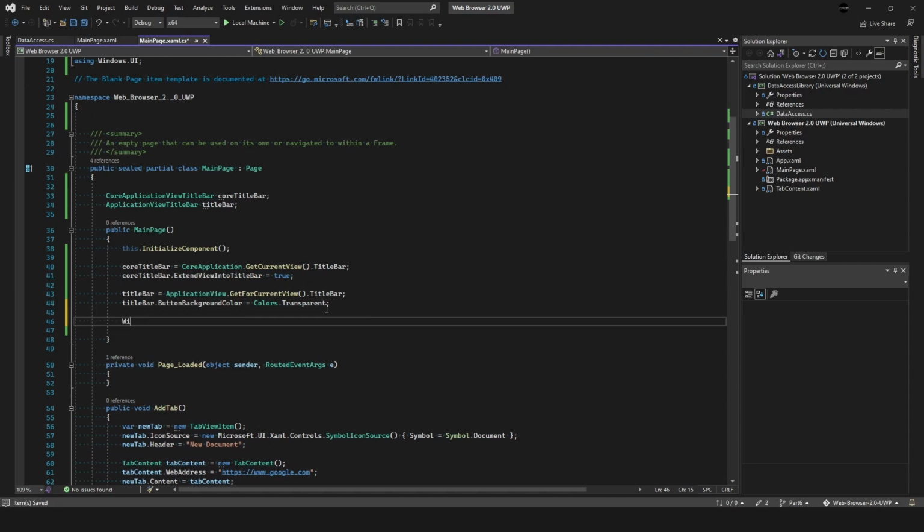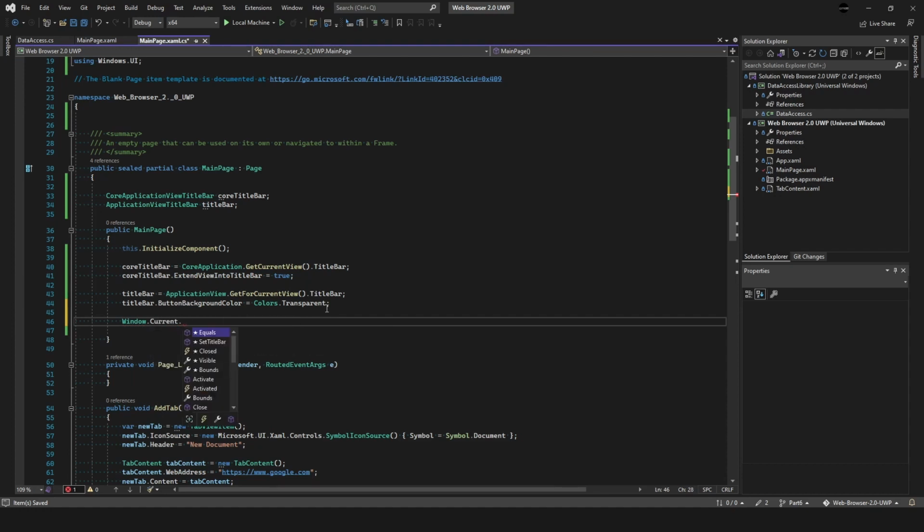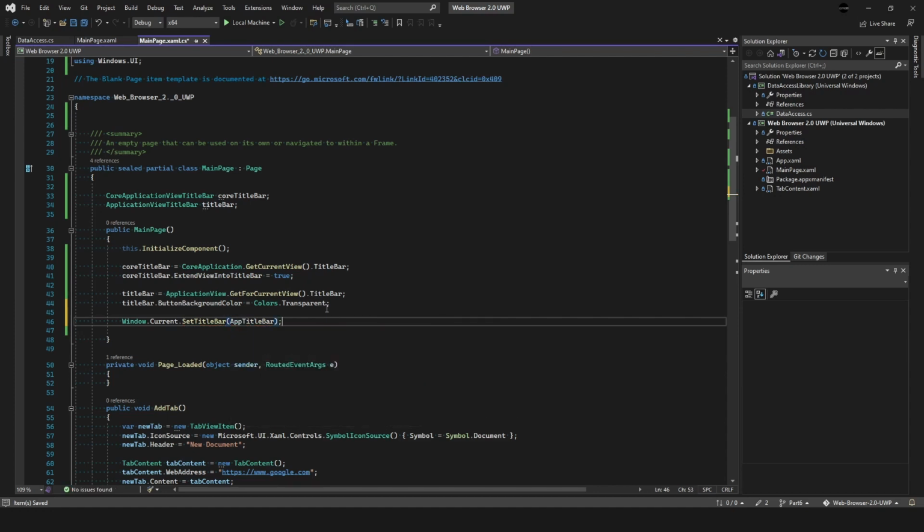Just below that, window dot current dot set title bar, and then in our brackets app title bar.